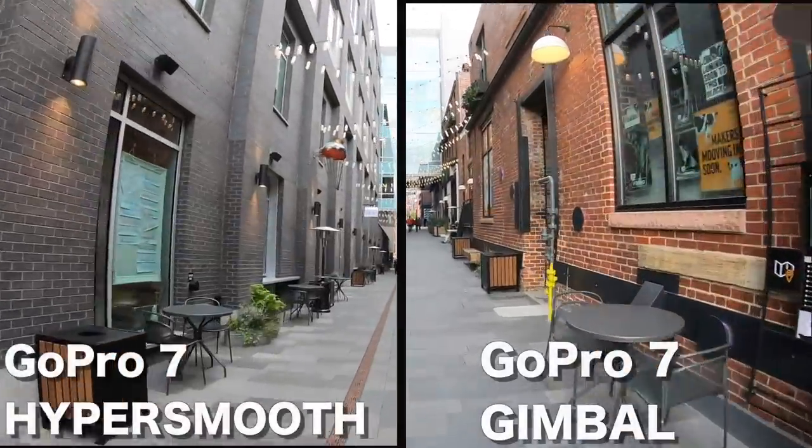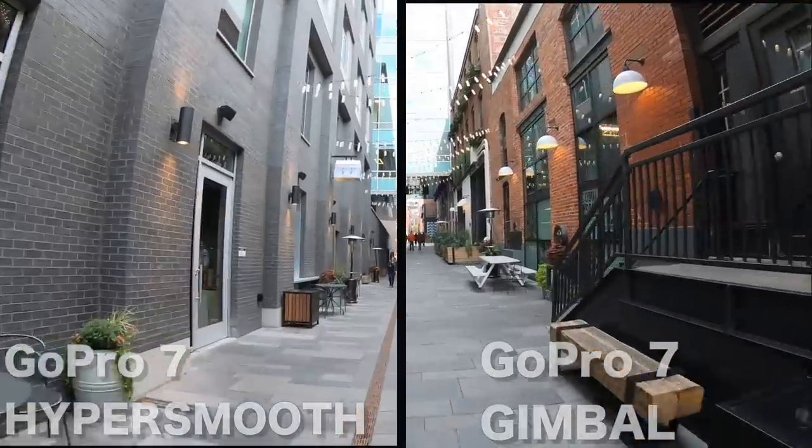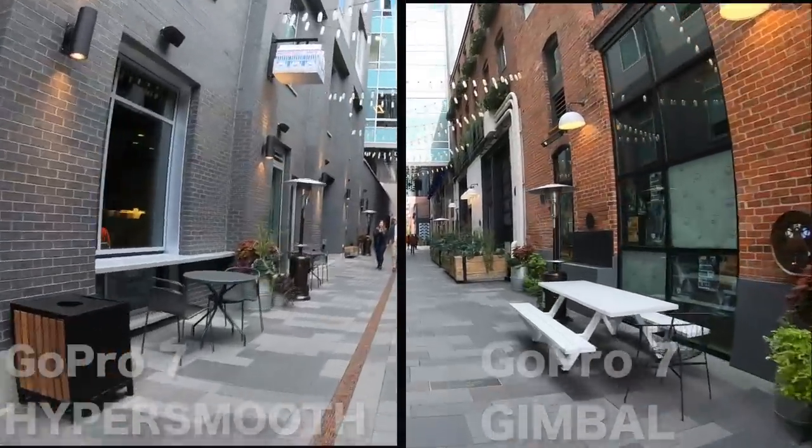I'm about 75% done with the editing. And I've done the split screen. And I realized some of the split screen shots were not perfect. But I think I got it close enough that you can see the difference. Folks, it wasn't even close. It wasn't even close. The GoPro 7 HyperSmooth versus this gimbal, not even close. I thought it would be closer, frankly.